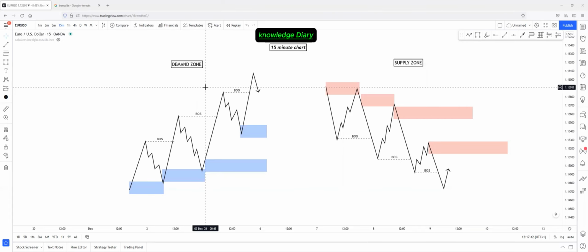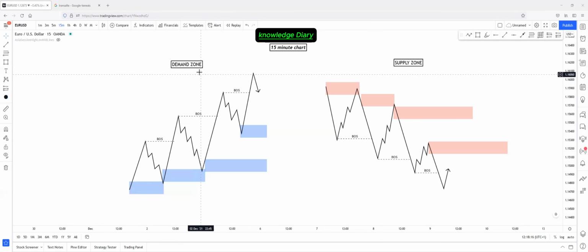And please grab a piece of paper and write it down, because it will be very, very important in the future to write these three criteria down, because you'll be able to identify the zones based on these three criteria. Okay, so the first criteria is, write it down, it has to create inefficiency. We call it IFC from now. Without inefficiency, the zone would be less valid, because zones with IFC attract buyers. So price has a greater chance to tap the zone with IFC than without IFC.